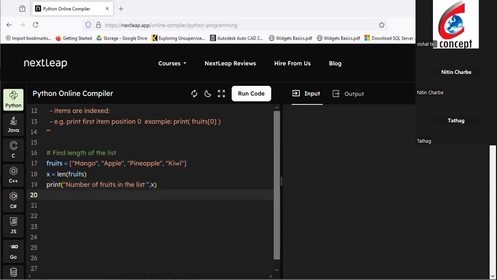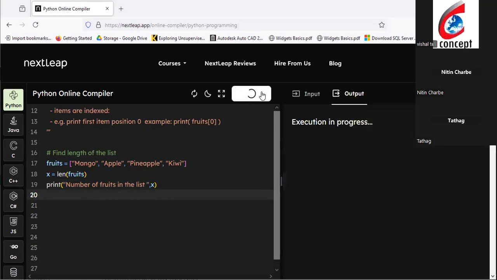And now when you run this, you will see the number of fruits in the list is 4. If you count it, you will see it's 4. If you add one more item, let's say strawberry, this number will be 5.